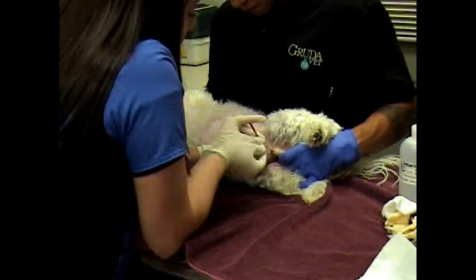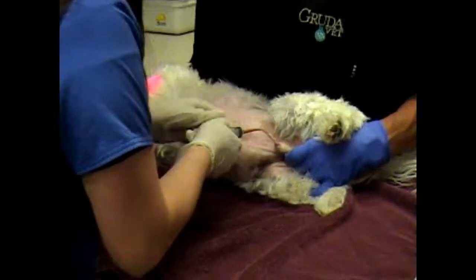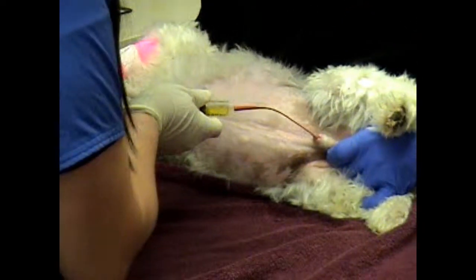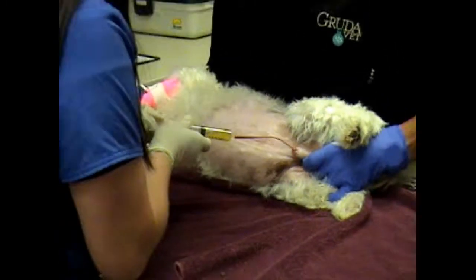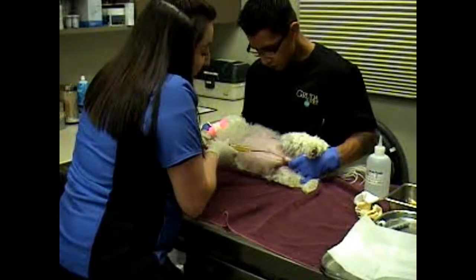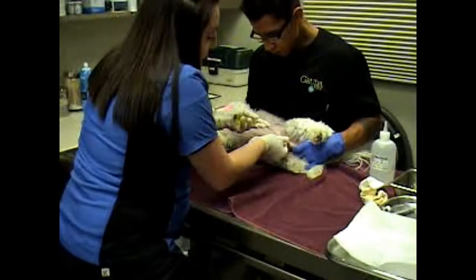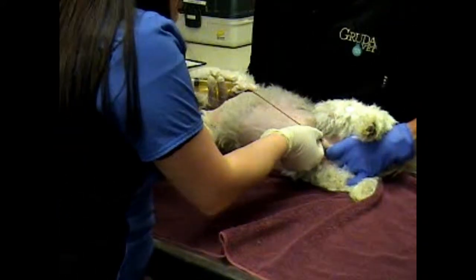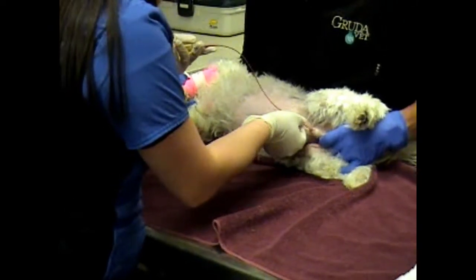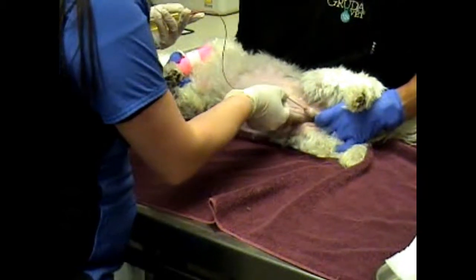And once I've got to that measured line, I'll take my sterile syringe, hook it to the catheter, and then I can pull back and I can get my sample. Ideally, because this isn't the most bacteria-free sample, we want to get as much urine as we can. Once we've got our sample, so I've got a full 12 cc's there, I'm just going to really gently pull this catheter out so I'm not causing any trauma to the penis itself. And I'm just keeping it hooked up to the syringe just to catch all that urine.